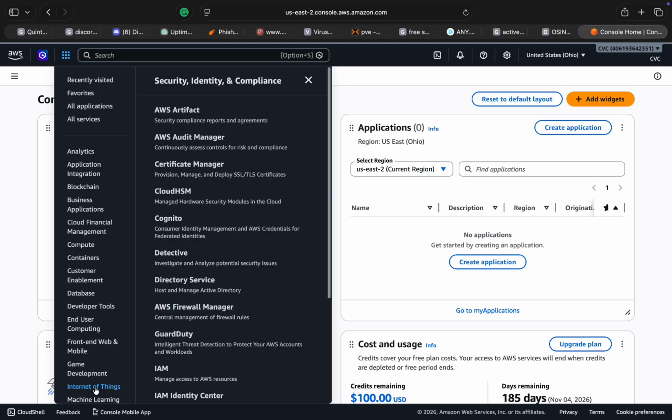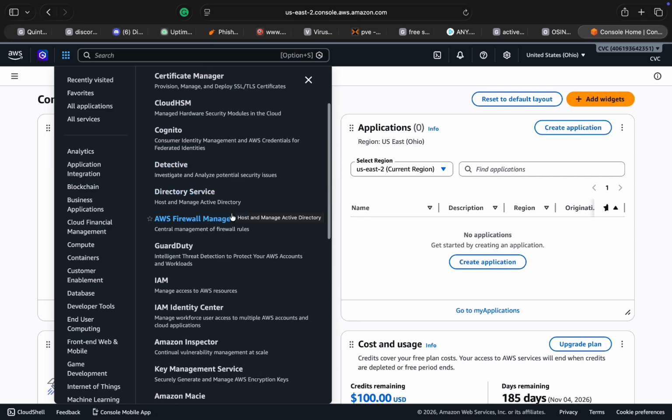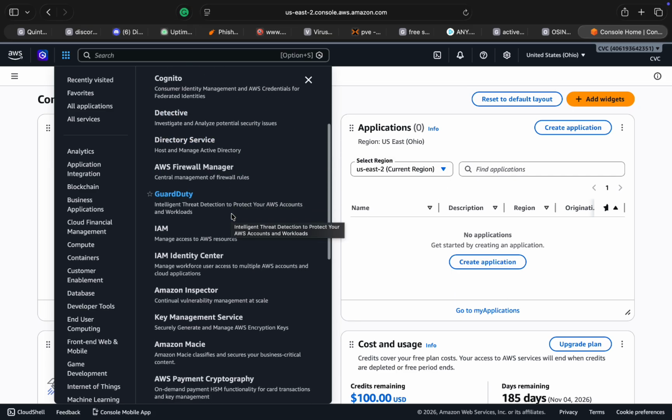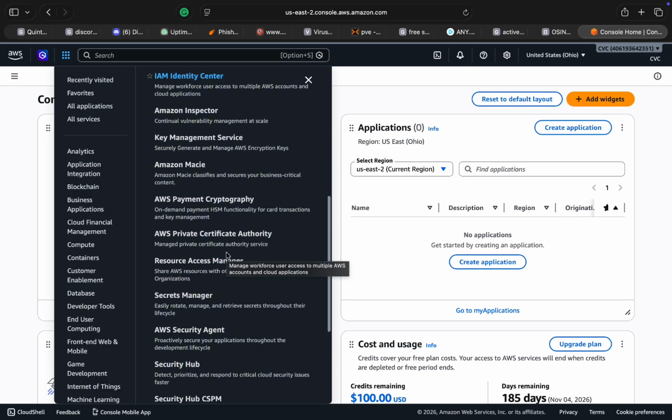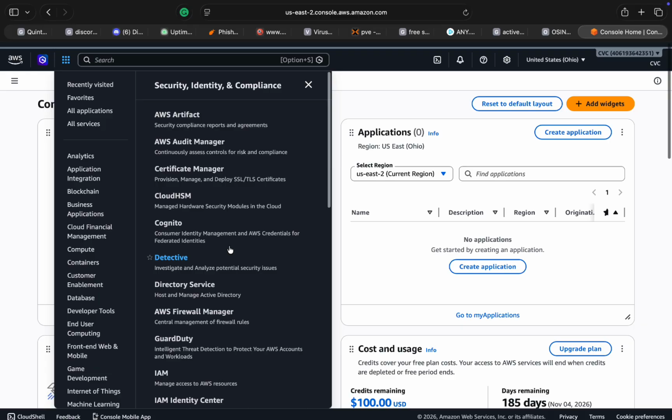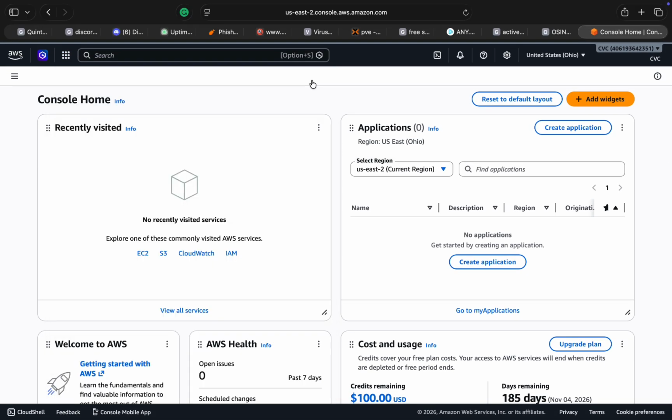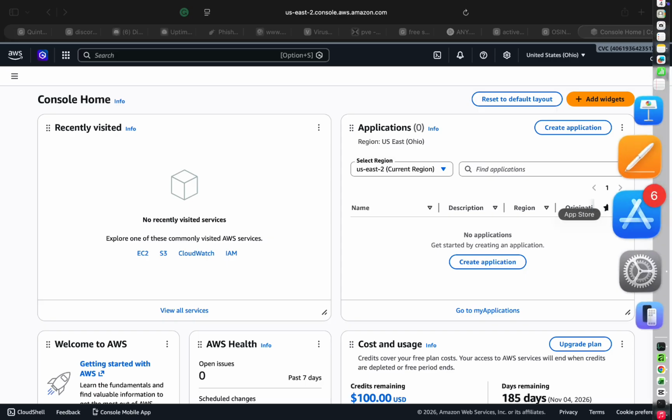It is a very, very large cloud platform. You're going to see all the different directories, tools, inspectors, management services, cloud management, business applications, analytics. They have game development within the cloud. They have really awesome tools that you can use, right?